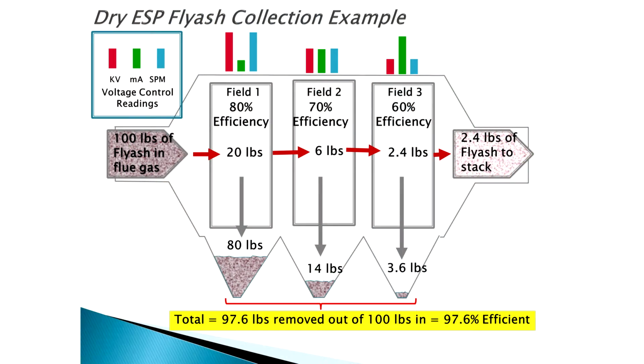But let's talk a little bit about why the precipitator has the lowest power in the inlet and the highest power in the outlet. The reason for that has to do with the concentration of the dust in the gas stream. It has nothing to do with the resistance or the resistivity of the dust. So when you see this effect in the precipitator, resistivity is not an issue here. It has to do with the concentration. There's so much dust in the inlet field to the precipitator.